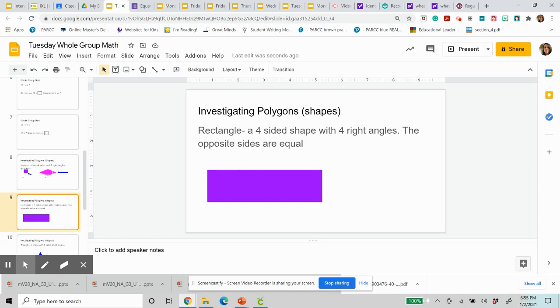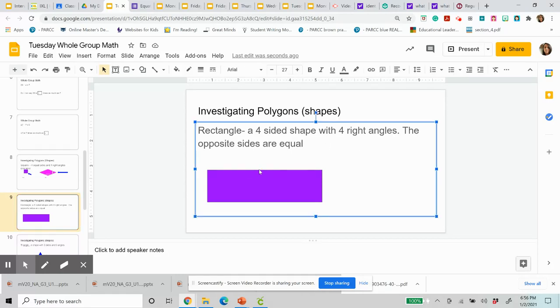Here, a rectangle. Again, another common shape that you can identify. And we talked about doing the area of rectangles. So this is a four-sided shape, again with four right angles. So why isn't this a square? Well, because the opposite sides, and I had showed you this, A, B, B, the opposite sides are equal length. So A. These are also called parallel for future reference. These are parallel, they're never going to touch. But this is what a rectangle is.